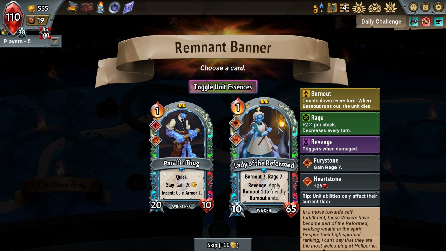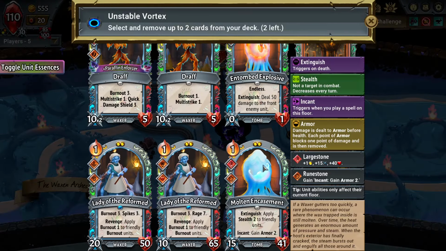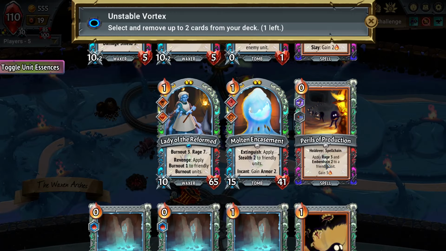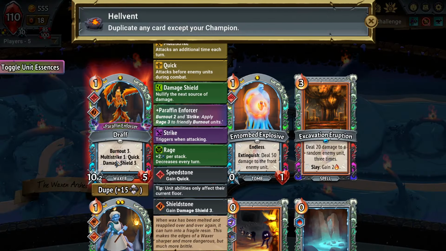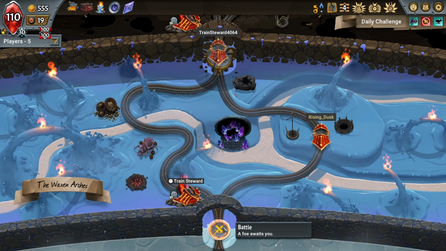It is. It's an improved Lady. I'll take it. Our cuts here are going to be... I'm going to cut the worst Lady and a Train Steward. We're well ahead on everything we could possibly want here. We're going to dupe the good Draff. And it looks weird because we don't have a Dark Forge, but we move on. We're all good. We have no champion.